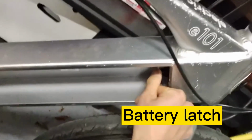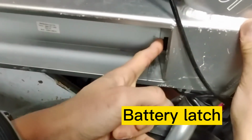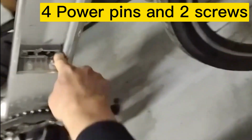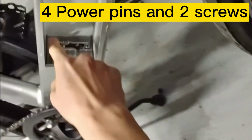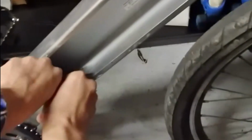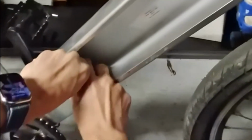After you remove the battery, you will see this mechanical latch for locking the battery. On this side, because my bike is already broken, supposedly you will see 4 pins. There are 2 screws here, 1 and 2. You unscrew these 2, and on the back side there are also 2 screws. Unscrew these 2, and you just slide out this plastic box.